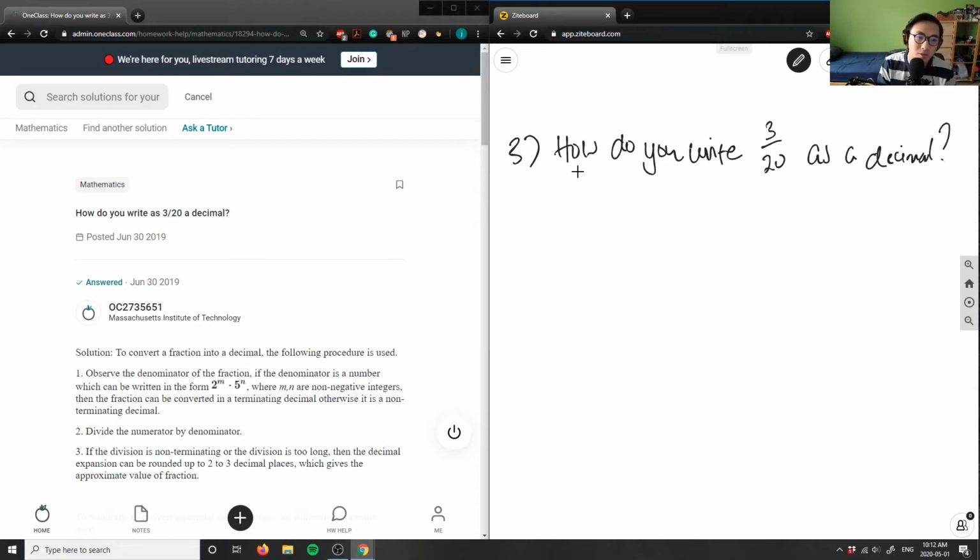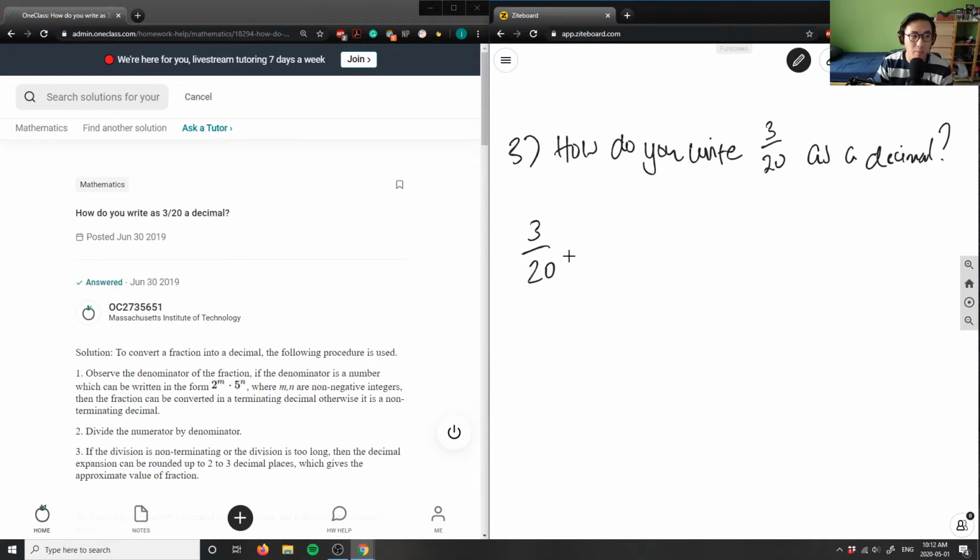Well, all we have to do to write 3/20ths as a decimal is look at what a decimal is. The prefix deci means in terms of 10, a factor of 10. So in this case, we have 3/20ths here. There are a lot of ways to do this problem. We can use division to divide these two terms.